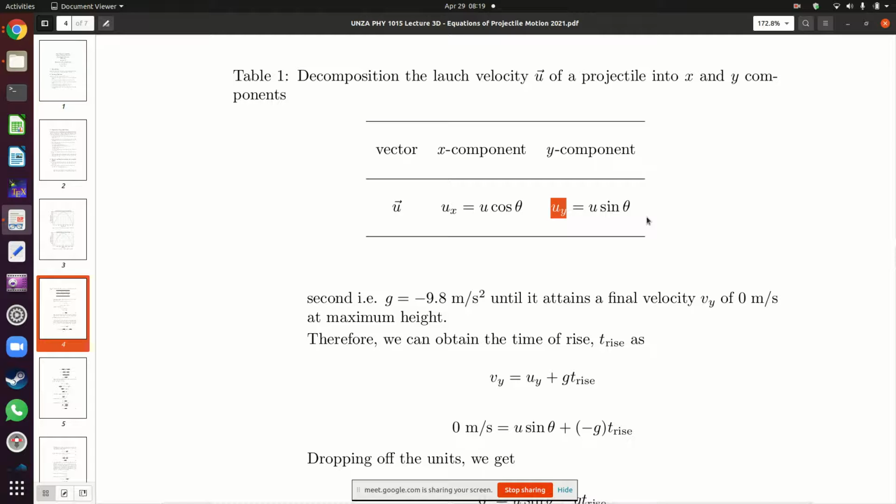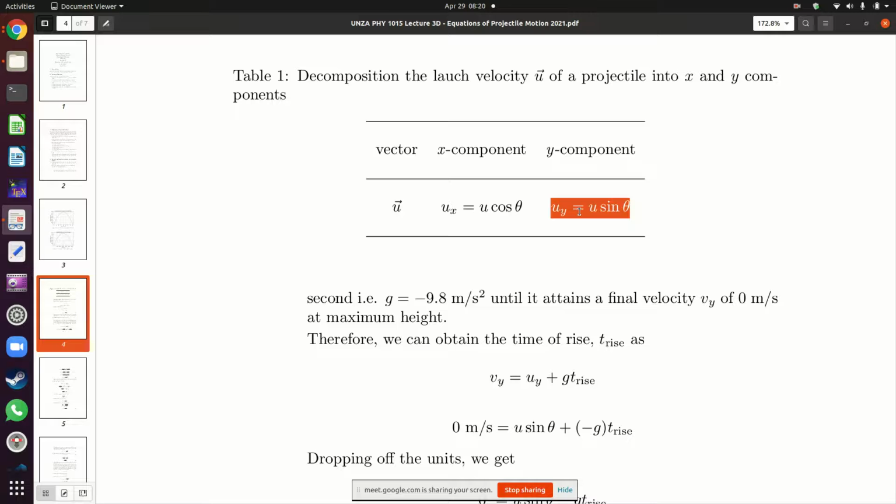The thing you're supposed to be aware of is that along the x direction, this ux, u cos theta, is going to be constant because there is constant velocity happening there. The velocity does not change. Along the horizontal direction, there is no acceleration, so it's moving with constant velocity. The acceleration is in the y direction because in the y direction, this projectile needs to go to maximum height. As it is going to maximum height, it is going away from the surface of the earth. So the velocity is going to reduce. Since the velocity is going to be reducing, it means that the acceleration has to be negative.